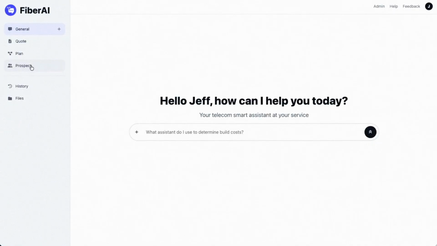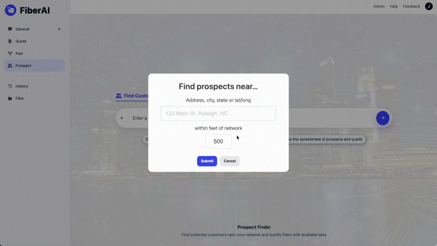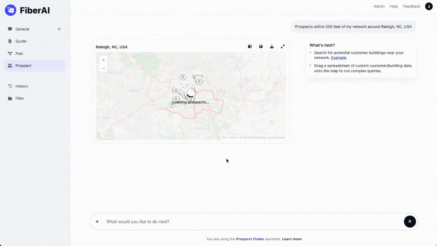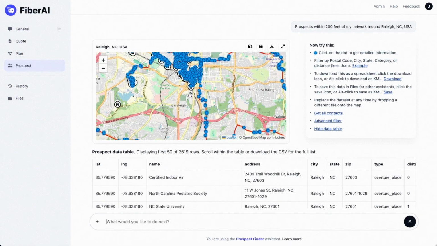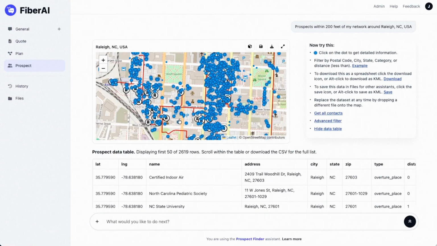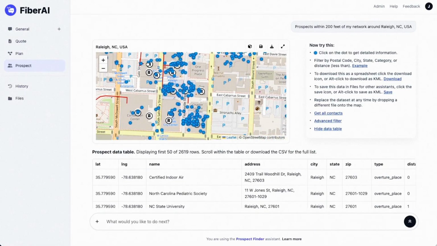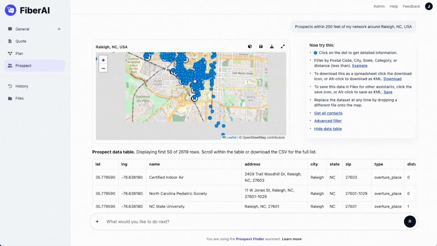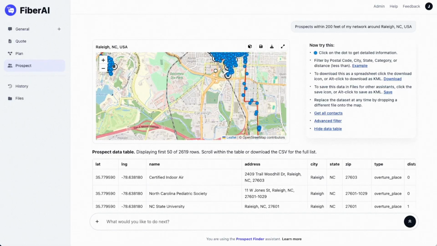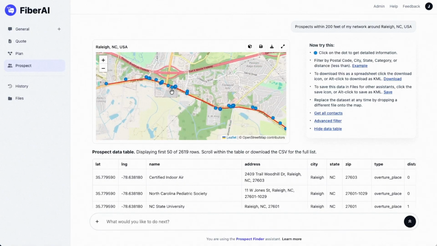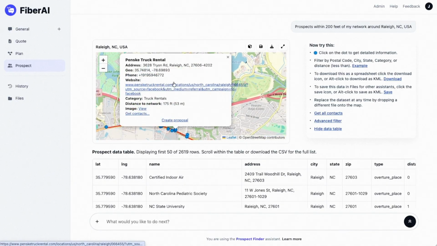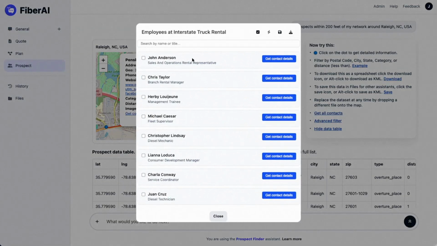This first example illustrates how easy it is to find customers near your network. If you have loaded your KMZs, select a location and the distance from your network and the tool will find nearby businesses. As we zoom in, the red lines are the network. The blue dots are the businesses that are the specified distance from the network. Clicking on any blue dot will give you information about a company. Typically the main phone number, website and an email if available.